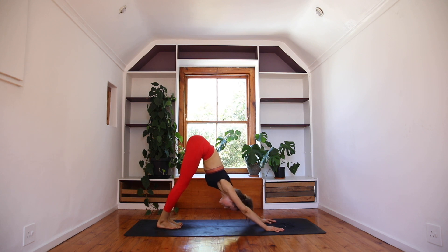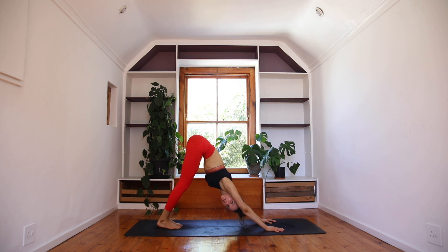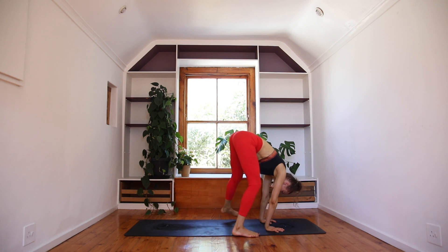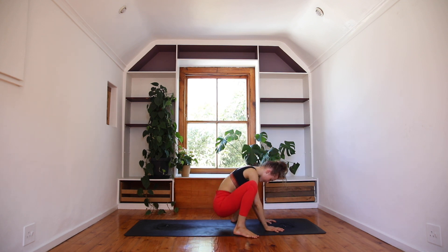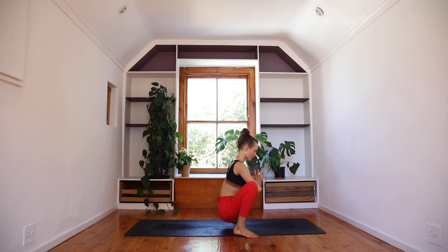Take a nice slow breath in through the nose. Sigh it out through the mouth. Beautiful, stay with me. Look forwards. Just walk yourself forwards to the middle of your mat and come into a squat — Malasana, heels and toes out. Sink your hips down, hands together. Lift up through your head so that your spine is as long as possible. Take a breath here into your hips, feeling into a sense of spaciousness on a physical level, on a mental and emotional level as well.